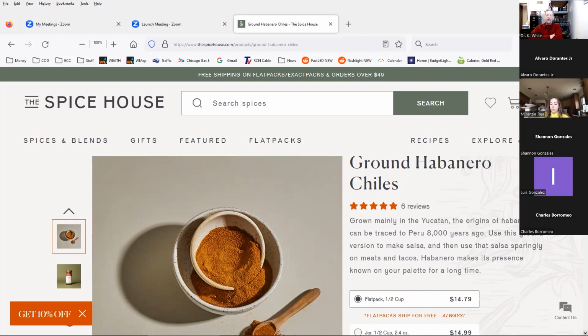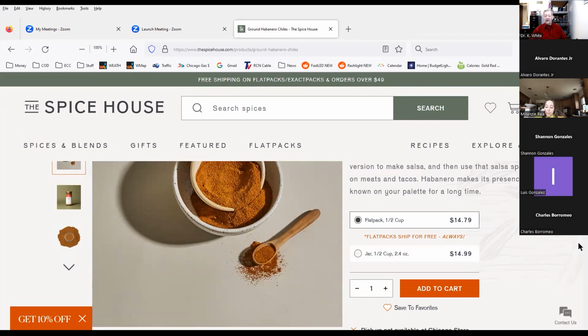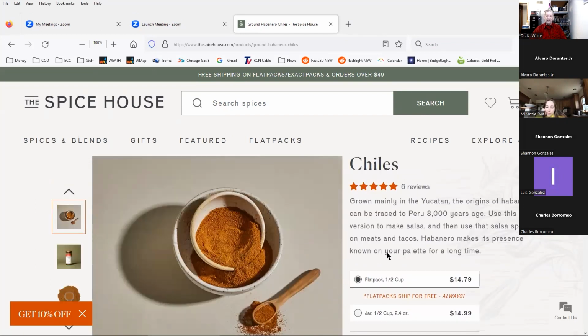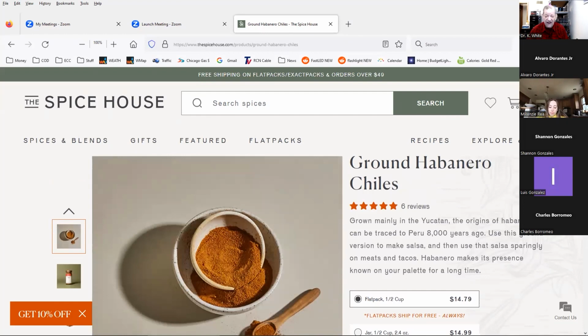They sell this. When they first started selling ground habanero, I bought a bottle and a jar, 2 ounces. And it's not cheap, but this is wicked. So what did Dr. White do? Well, I came home, this nice little shaker bottle of this brown powder. I wonder how hot it is. So here's the dumb thing I did. I opened the screw cap. There's a little powder on the top of the little cap with the holes in it. And I went like this.